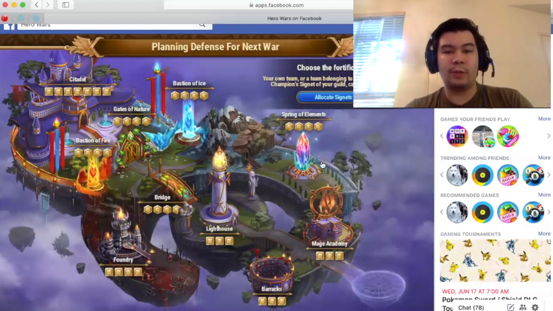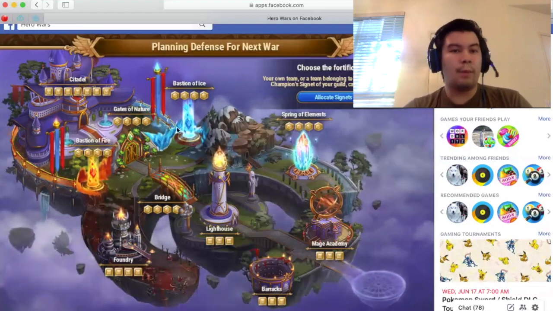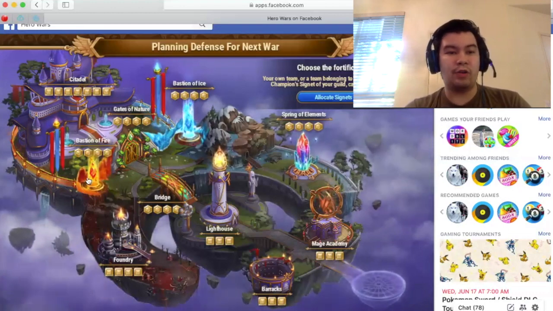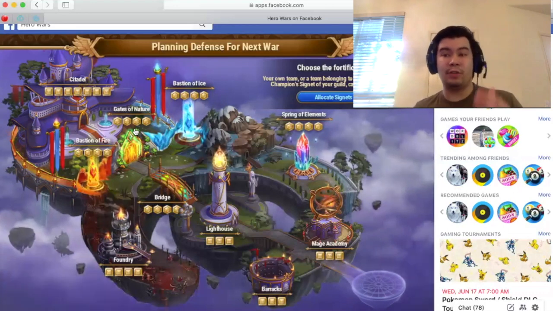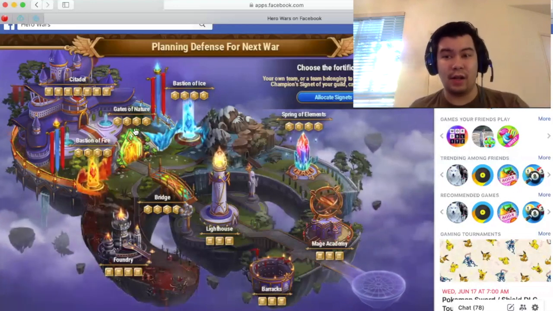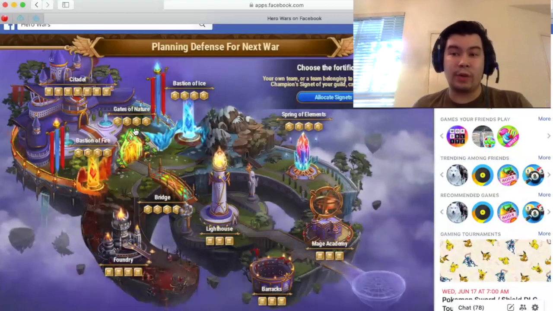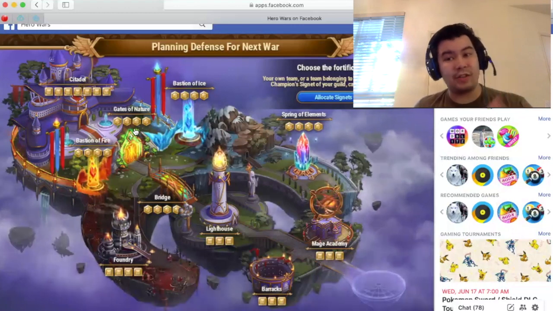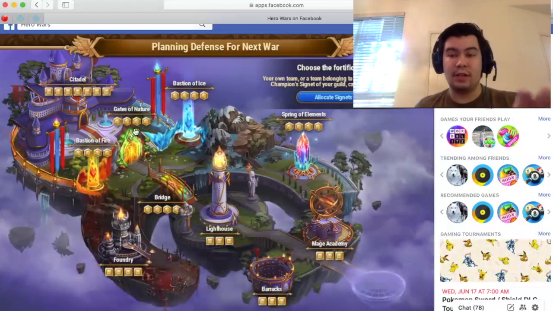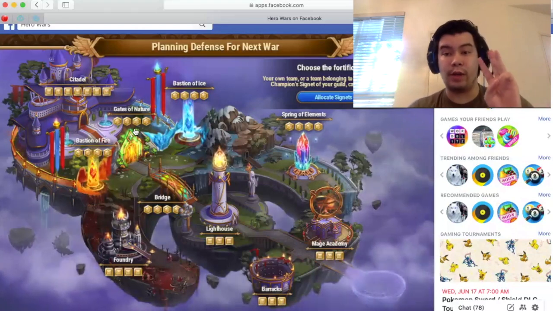So the Foundry and Spring of Elements don't unlock anything. You beat them, you capture that building, awesome. But here is where I also get a lot of questions. So do we have to take out the Gate of Nature, or Gates of Nature, right? Is that the one we have to go after to access the Citadel? No. You can take out any of these 3 buildings, whether it's the Bastion of Ice, Gates of Nature, or the Bastion of Fire, to attack the Citadel. You just need to simply take out one of those 3 buildings.